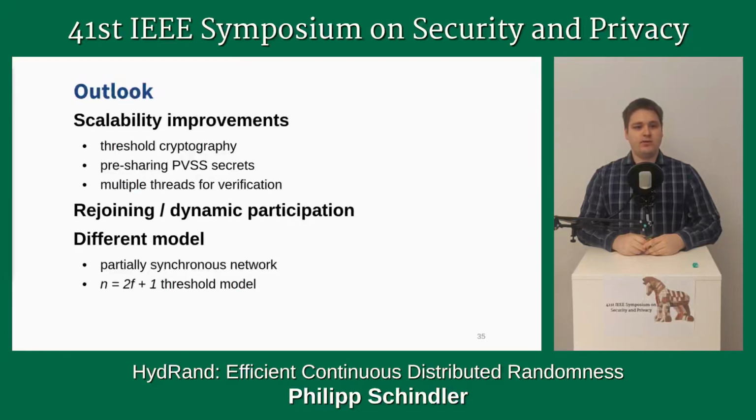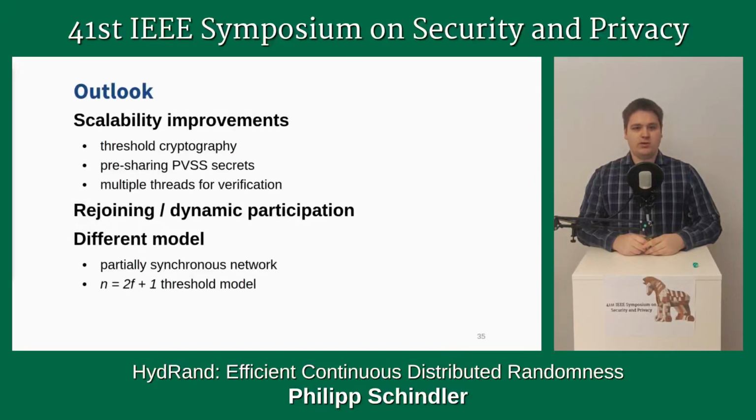If a node temporarily fails, it is excluded from the further protocol execution in the current version of the protocol. However, for a long-running protocol instance, it might be desirable to allow such parties to rejoin. To rejoin, an excluded node publishes new PVSS shares. It can be selected as a leader as soon as the remaining nodes agree on the rejoin request. That happens after at most f+1 rounds.